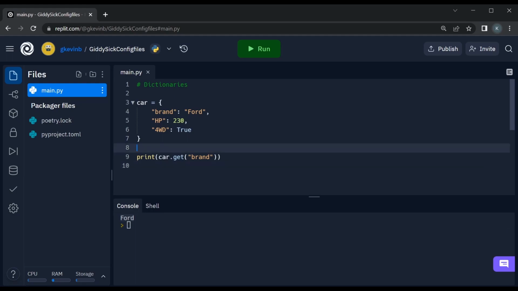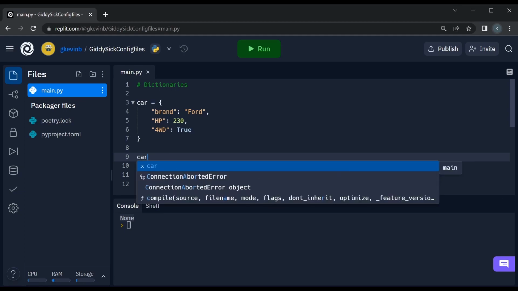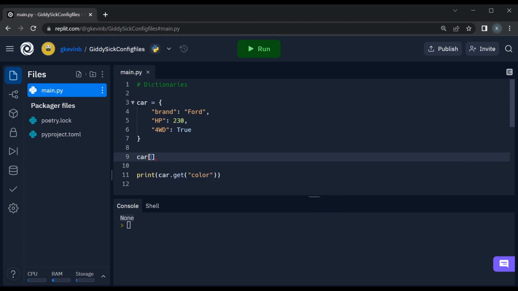And now let's take a look at adding. So let's type color again, and run that. As you can see, it does not exist, so that's why it returned none. But then let's give it a key named color for this dictionary. In order to extend a dictionary with more keys, you would use the same syntax as you would use to get the values. So it's the square brackets, and then you just type in color, because that's what we want to add. We're going to add a color blue.